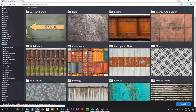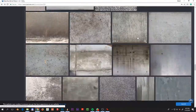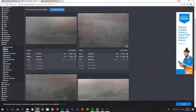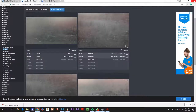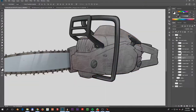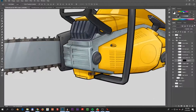After I'm satisfied with the rendering, I go and look for textures to make the materials appear more lifelike. If you plan to only use these visuals for communication purposes with a client, or you're sure that you don't want to sell them, you should be okay with just googling images and using those. I like to use cgtextures.com. Even as a free user, you have access to a great array of different textures for different materials.